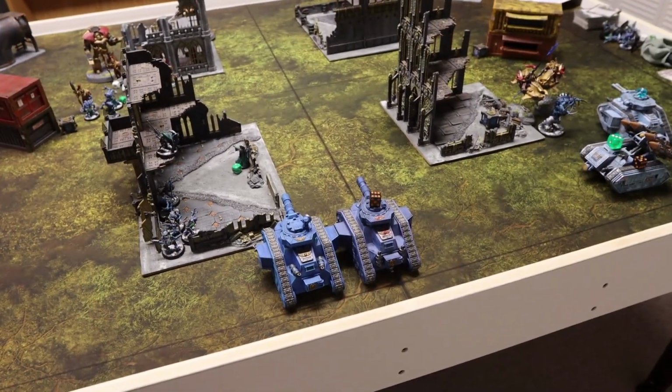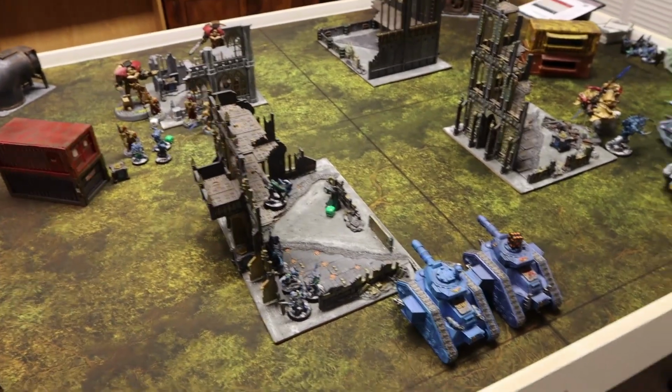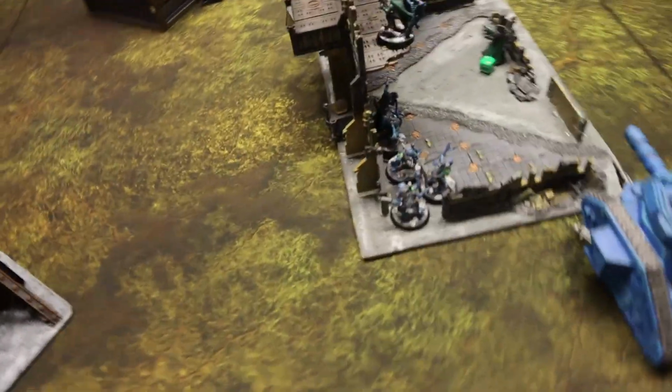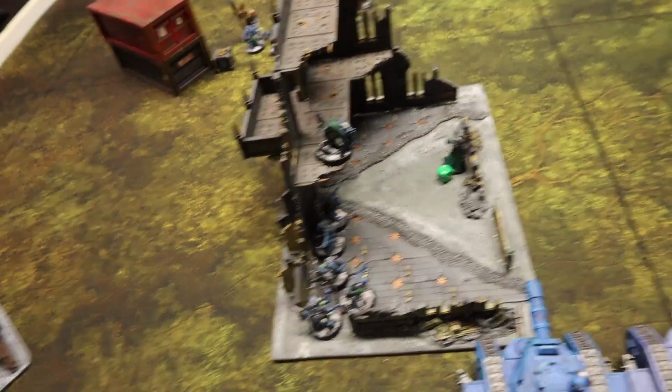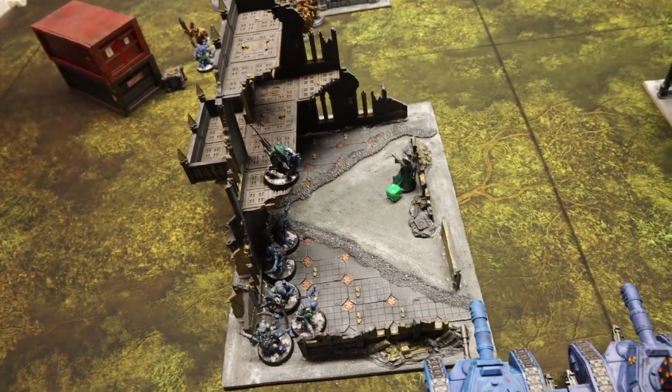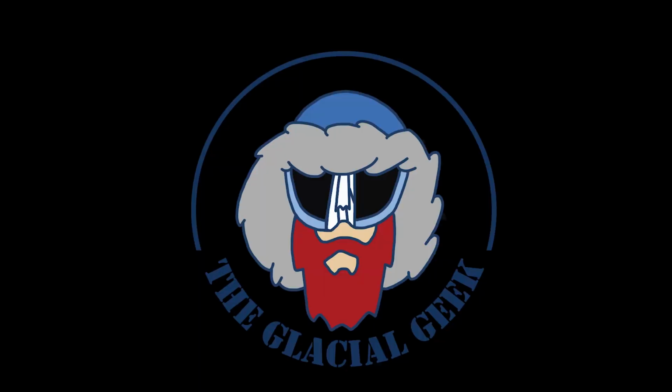I do have models within 3 of the table quarters, so look for me 2 points for engage on all fronts, and these guys have successfully done my first retrieve Octarius data. So that is going to be it for that. We'll come back to you after movement phase for the Adeptus Custodes here on turn 2.